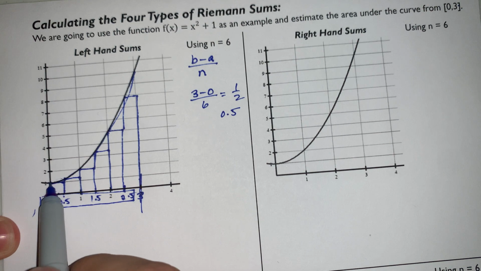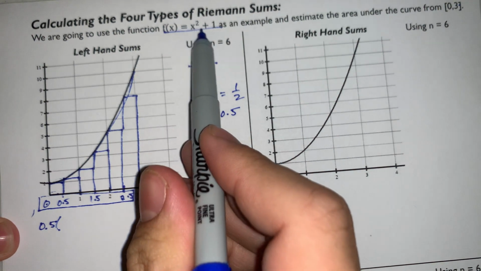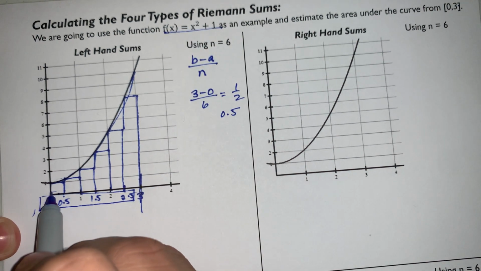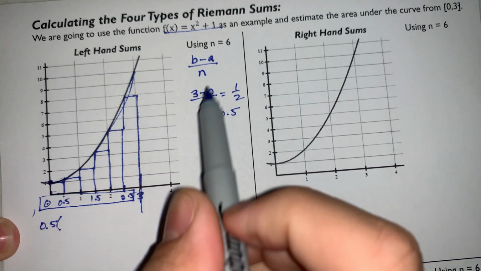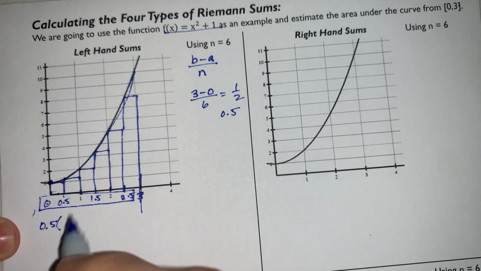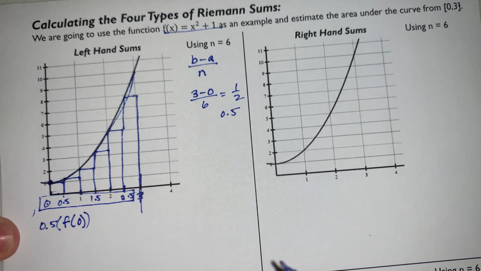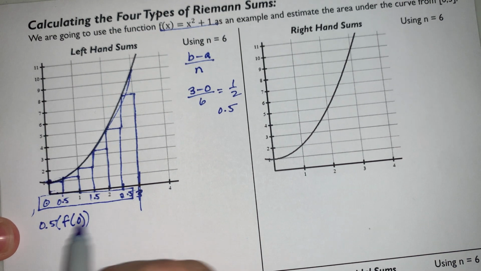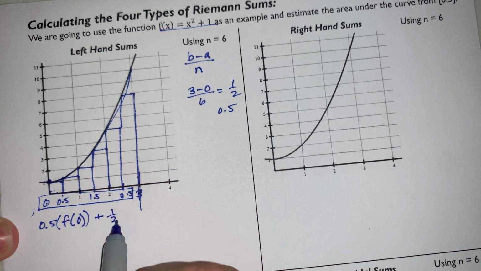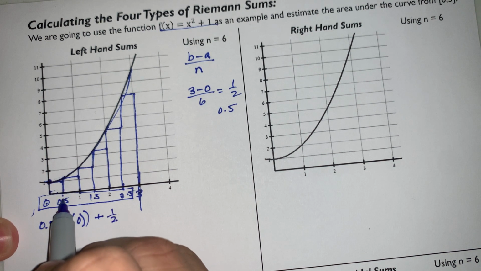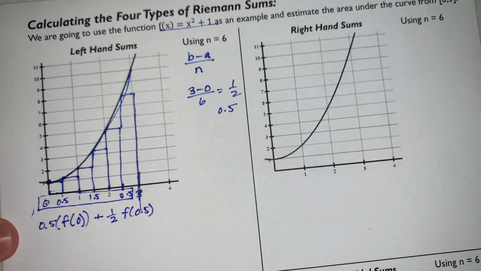But the height of the rectangle is dictated by whatever our function is. If I plug in 0 into my function, well, my height is 1. So from when I plug in 0, where that's located on the y-axis at that function, that's going to be the height. So I'm just going to say multiply it by f of 0, just to keep it general. All right. Then I'm going to add the area of this rectangle. So the width is 1/2, and then the height is going to be whatever we plugged in for 0.5, so f of 0.5. And again, you can plug that into your calculator and figure it out.